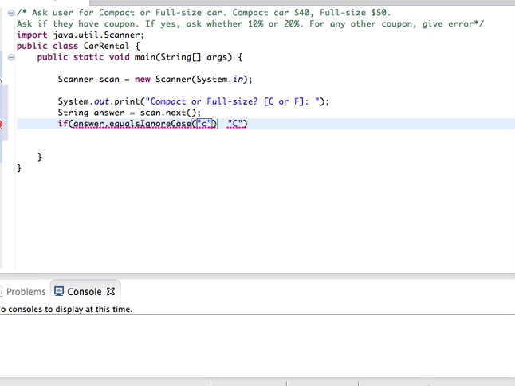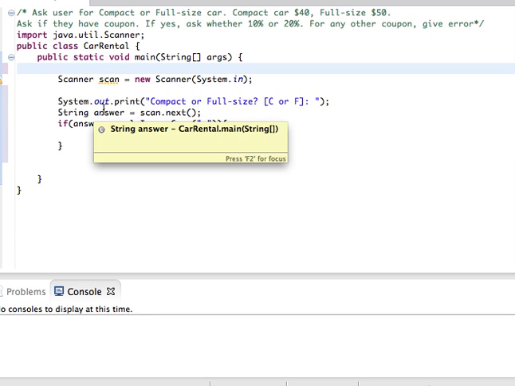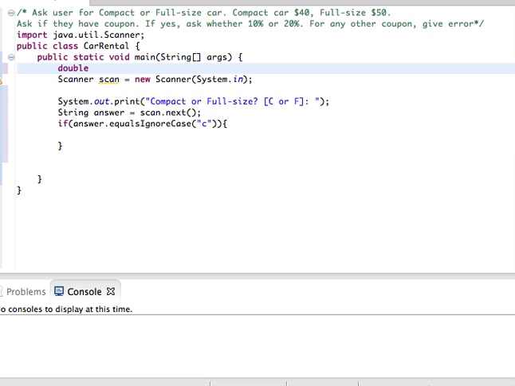If it is C, then we say okay, it is compact. So let's put one more parenthesis. Then we say price, so let's update the price. So here, let's say price is a double, and let's initialize it to 0.